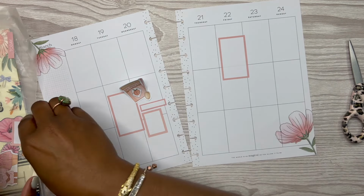Okay, this is one of my Simply Gilded gel pens, and I absolutely love my gel pens. So what we're gonna do is make our checklists. It won't be every day of the week, I don't think. Okay. That one there.